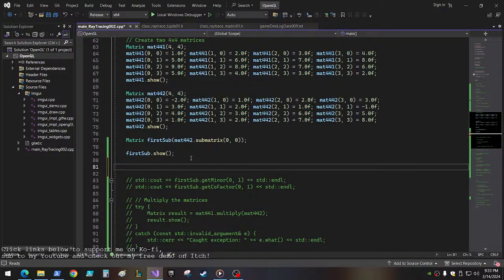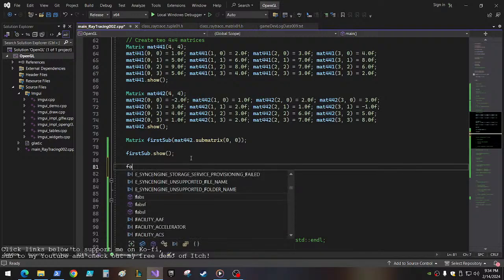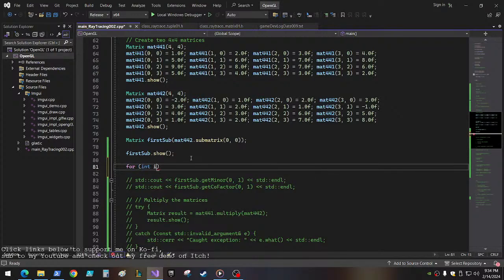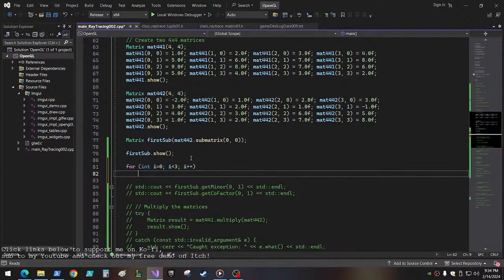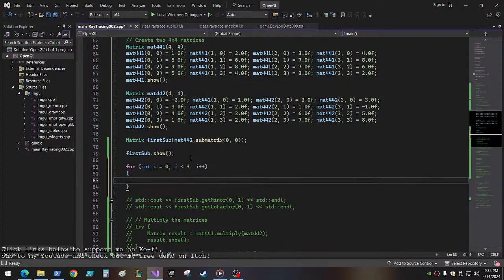Turn it down. Okay, so to find the determinant, look at any one of the rows or columns. So the first row, so in the first sub, right, it's 3 by 3. You want to go like this: int i = 0; i < 3; i++. So to look at the first row, we're just going to look at first sub.